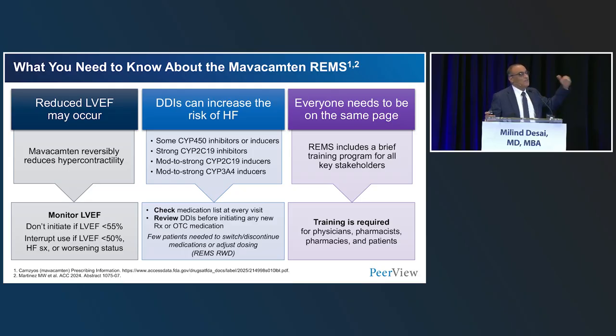In my practice, the most common thing is a proton pump inhibitor, switch from Pepcid to some other acid reducer. Omeprazole to lansoprazole is the most common thing I end up doing. Everybody needs to be on the same page: the patient, the provider, the pharmacist, the patient's relative if the patient is not very reliable. Training is required, clearly.